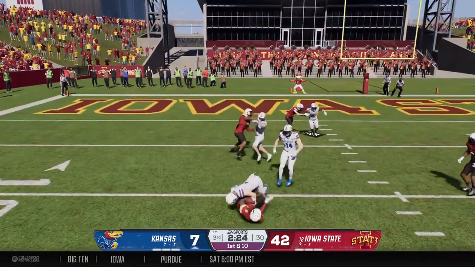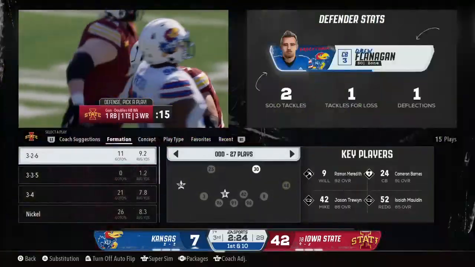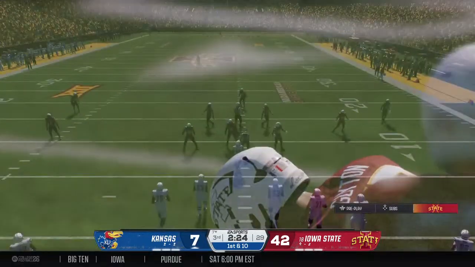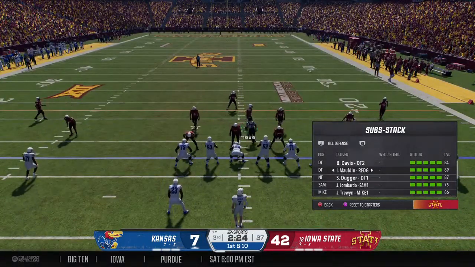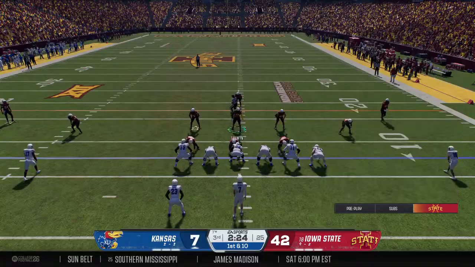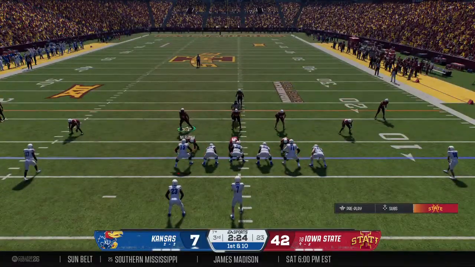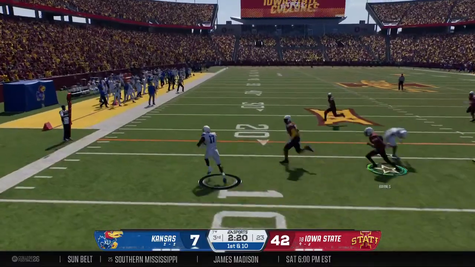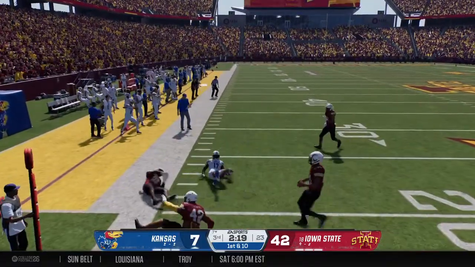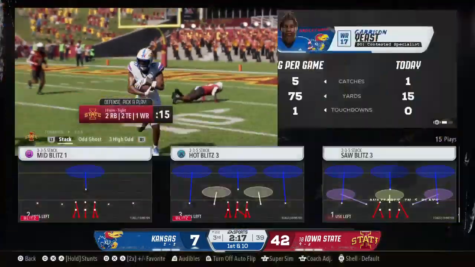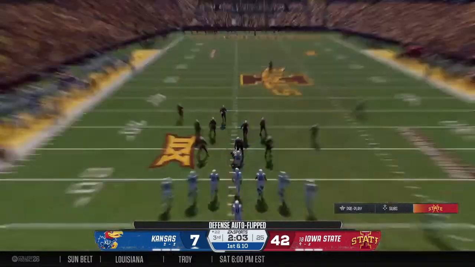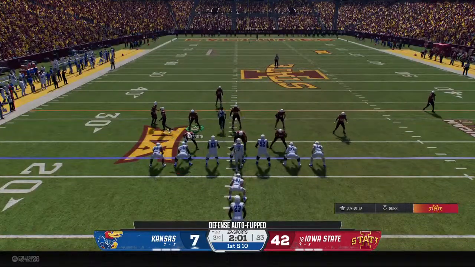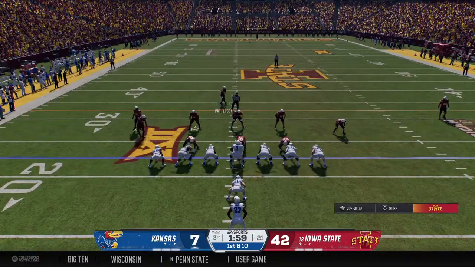The RPO, fire complete to the left. They stop him short of the marker, and they'll turn it over on downs. Poor starting field position here for this offense. Holds and fires complete. Really nice gain. Gets it out across the 20. It'll be a first down at the 22. Here's this offense with a fresh set of downs.